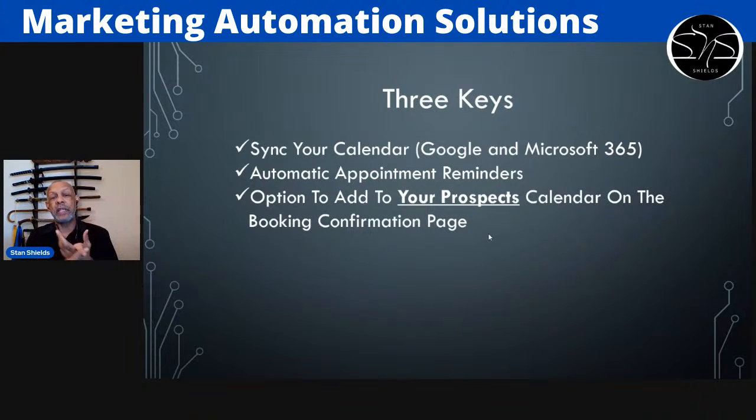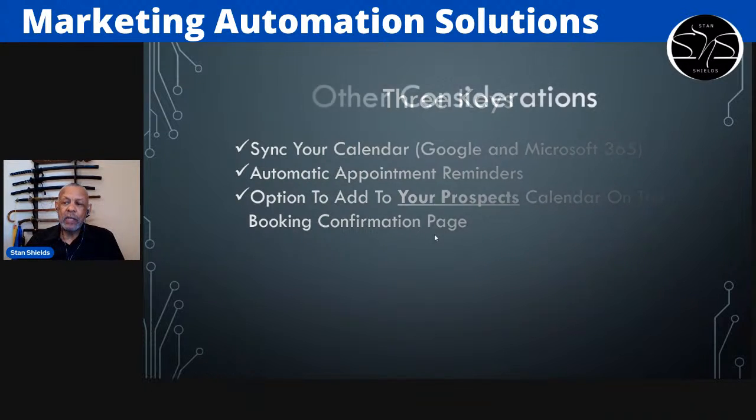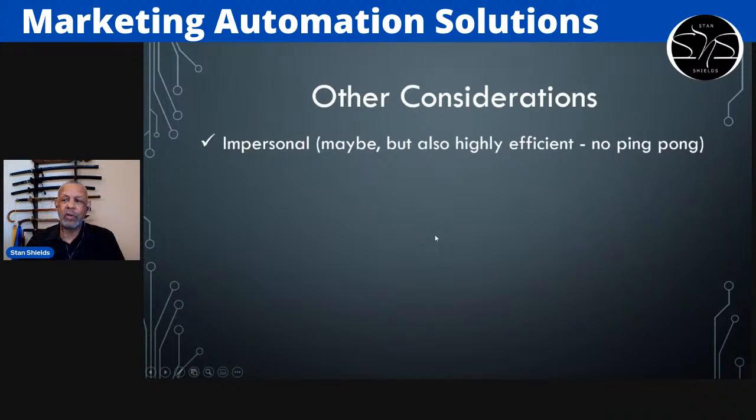If you put those 3 keys in place, then it's very likely that you'll reduce the number of no-shows. You'll increase the chances that people are going to be ready and prepared for your meeting. And some of the other tips that I haven't even talked about is adding additional fields or additional information onto your calendar so that you can be better prepared. When I have a person fill out my calendar form, I also ask for their website URL, and then I ask a couple of other questions in terms of what the meeting is all about and so forth, so that I can be better prepared for the meeting with them.